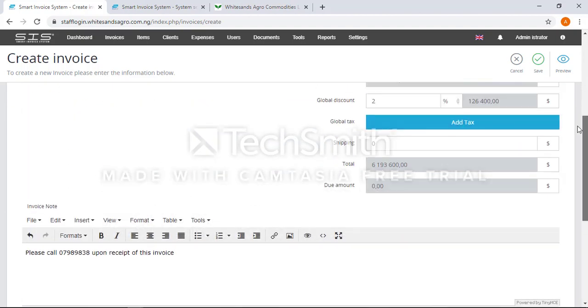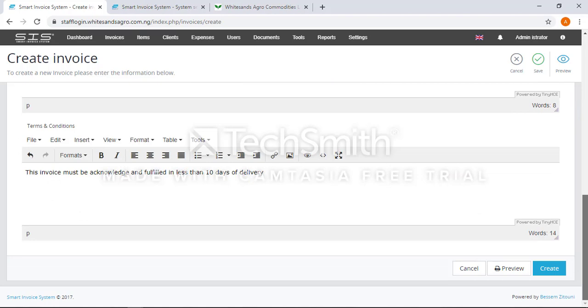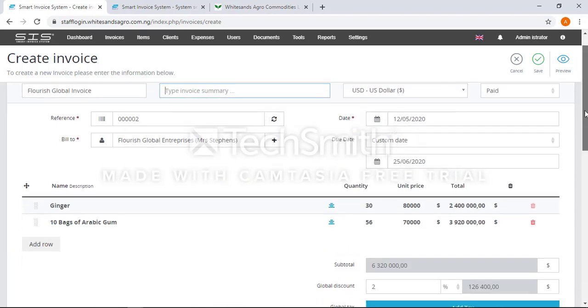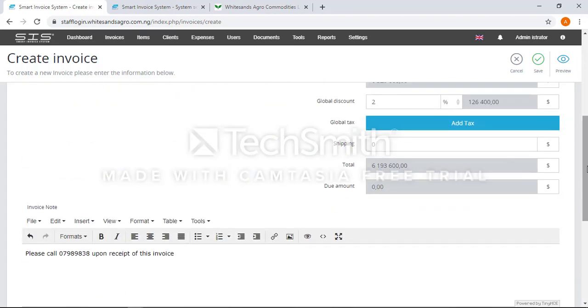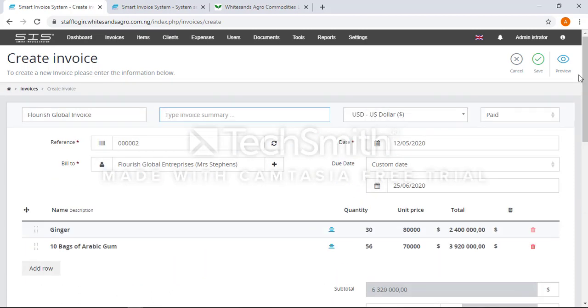Okay. Now the beauty of this is that as the invoice is being created, aside from the fact that it's going to show on the dashboard, the full information about the invoice will show on the dashboard immediately. Aside from that, a copy will be sent immediately to the client.